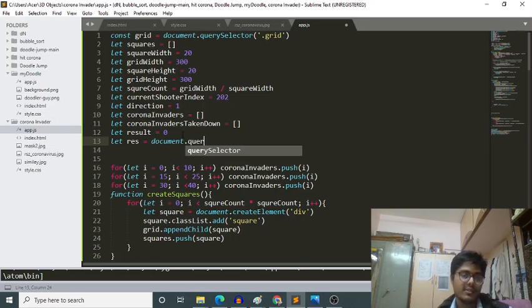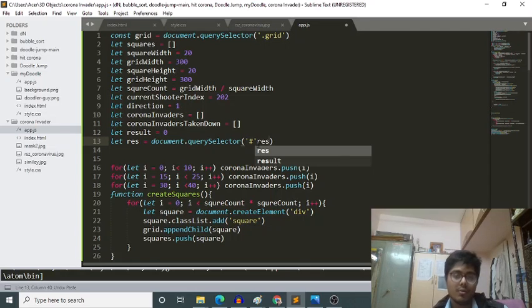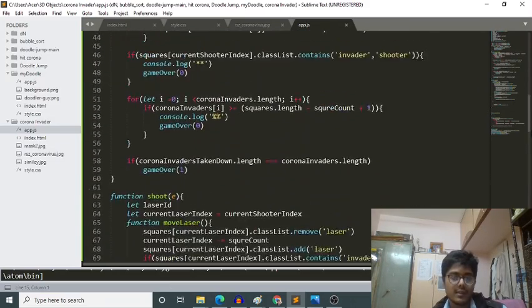Actually, there is jQuery for this, but I don't use jQuery because I don't know jQuery. But actually, it doesn't make a difference. I actually like plain vanilla JavaScript, because if you know plain vanilla JavaScript, now you can code anything in JavaScript. I don't want to be bound by frameworks. That's the thing. So the game over, no?